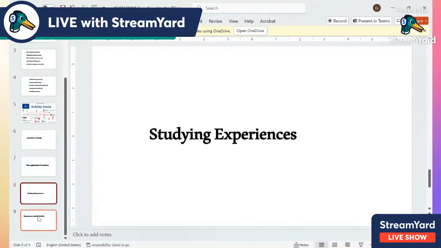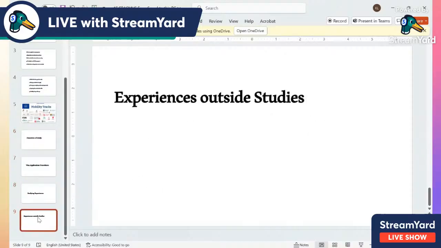And then, the last information I have here is that your choice of mobility track will affect your experiences outside study. One of the experiences outside your study is the language you will have the opportunity to learn, and the locations you have the opportunity to explore and visit.